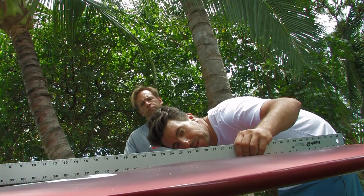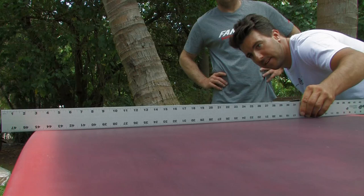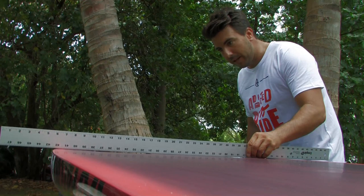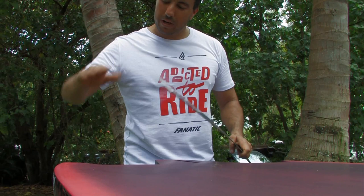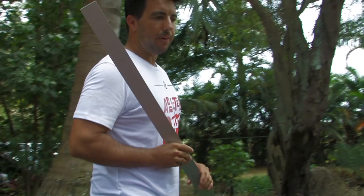We have a V in the front with some double concave, going into a bit deeper V around the mast track like on the slalom boards, going into a slight single concave under the feet, and then finally ending up in a slight tail V just at the end of the board. This is really important — those flat sections are really important to give the trim of the board. This is one of the most important details on that shape.